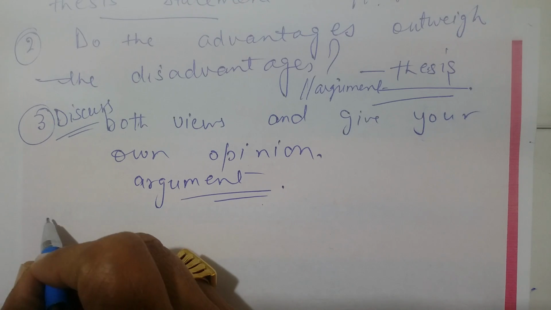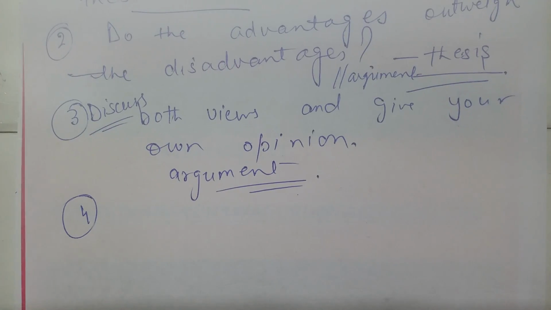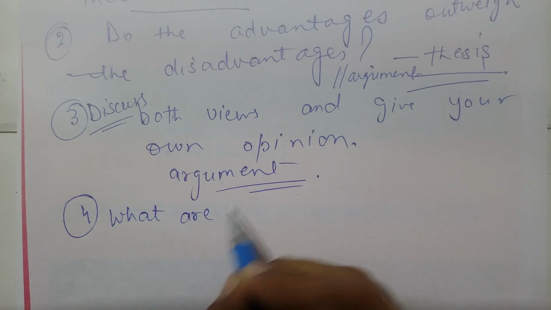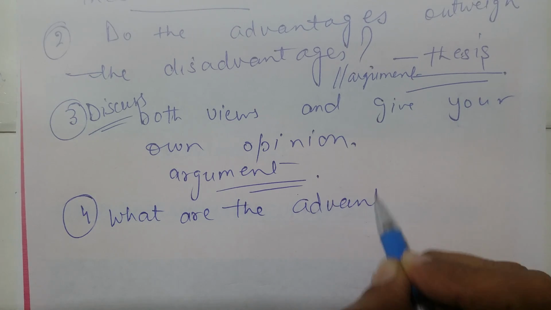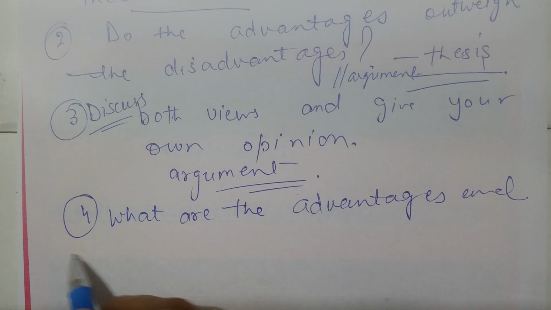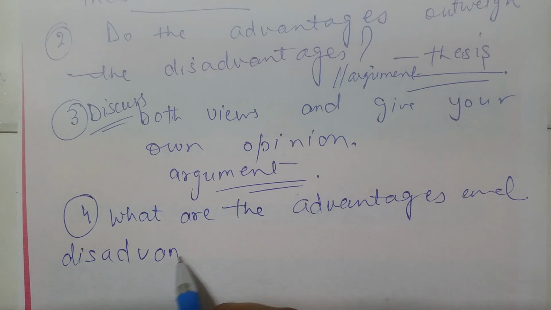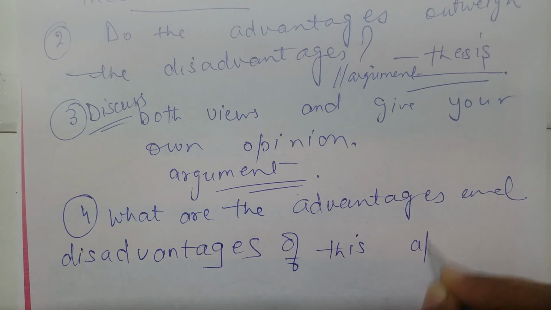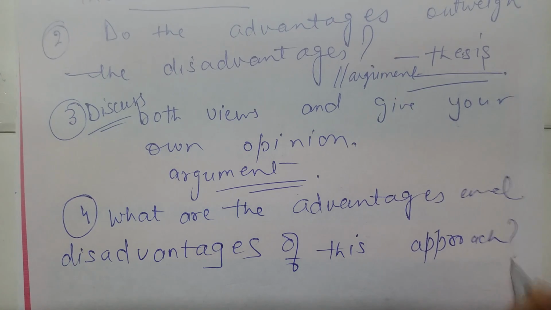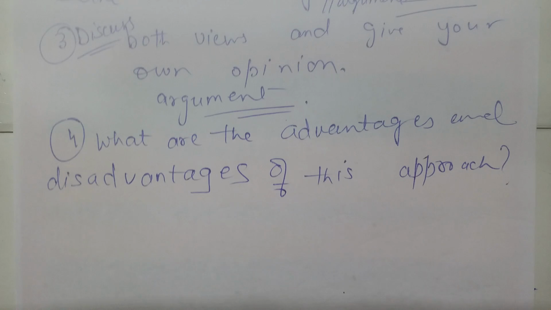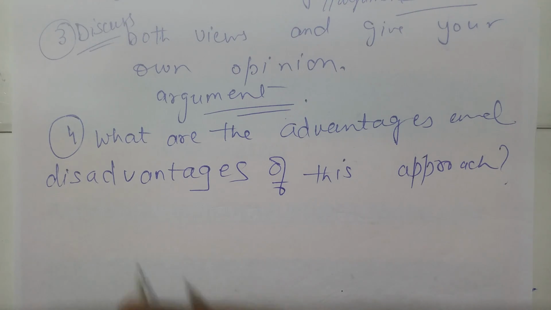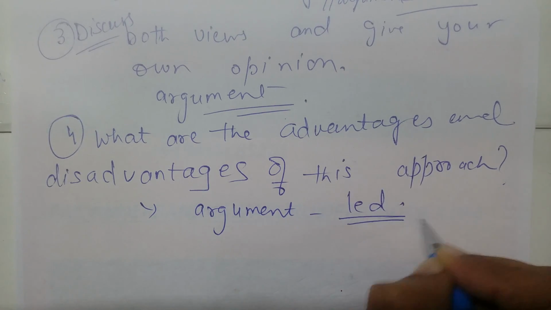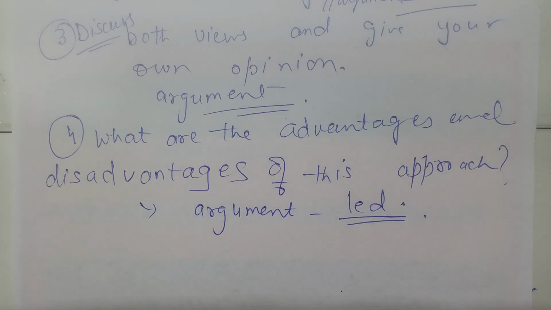Now let's go to the fourth. In the fourth, what we have to do, if they are saying what are the advantages and disadvantages of this approach? If this type of essay is there, what does it require? It requires only the argument-led approach. Don't go here with the thesis-led approach. So this is the point.